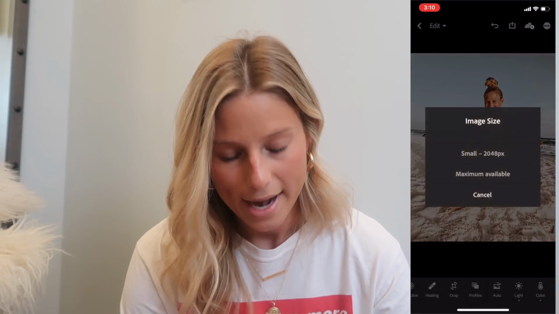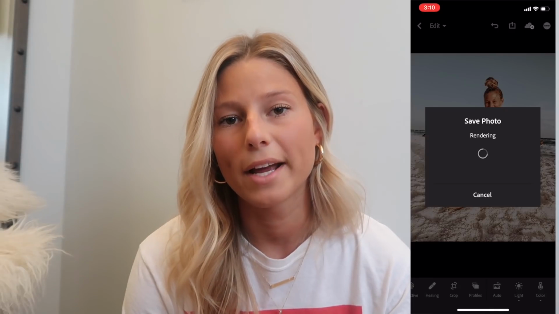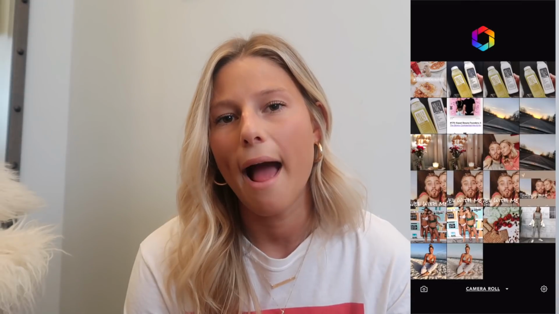So after that, I save it to my camera roll, and that's when I go and open up Afterlight. Afterlight I've been using for a while. That's how I get the dust and the little specks on my pictures that people ask about. So you'll go into Afterlight and open up the photo, and at the bottom there's a bunch of options. You'll see where I scroll to click on dust, and then I'll just slide and choose the one that I like the best. And then you just save it right to your camera roll, and that's that.